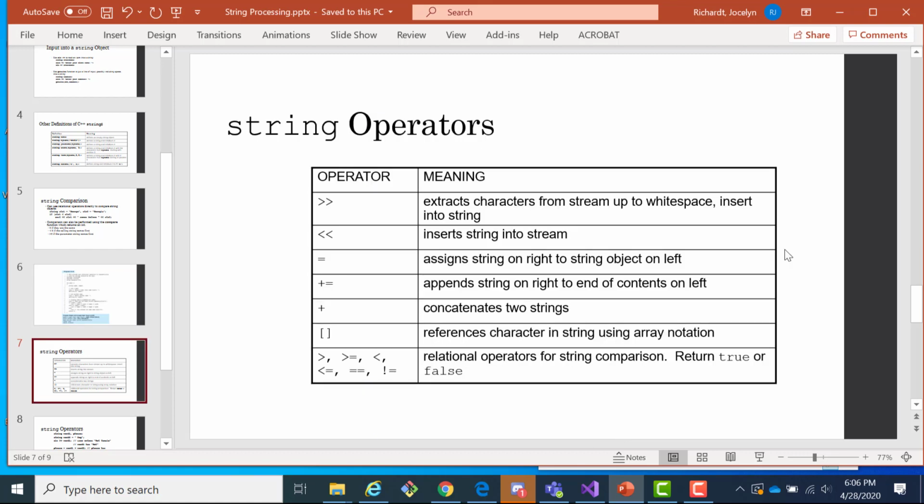Let's look at some of the operators. We've been using all of these. One that maybe we haven't used yet is the plus equal, and that's going to append the contents from the right side and store it into the left side and keep that change. Whereas the plus just concatenates the 2 strings together, which then you assign. You can use the array notation, square brackets, in order to access individual characters in your string. We started out by using the at function to get that, but you can also just use the square brackets.